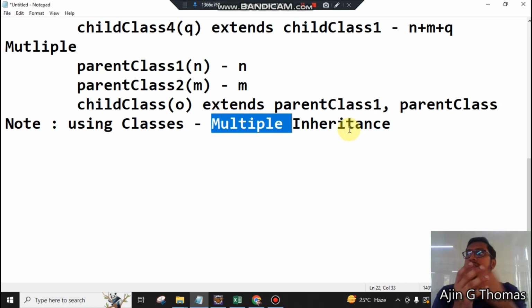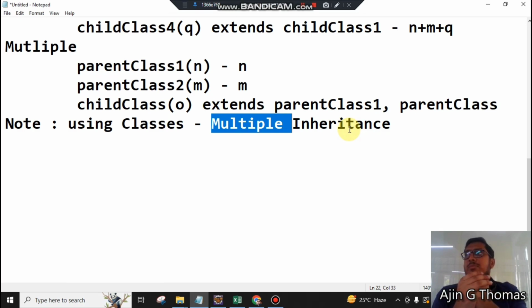Correct. Multi-level means what? Single inheritance is performed at different levels. Multi-levels are there. Then hierarchy means what? One parent class, and all the subclasses are extending that one parent class.